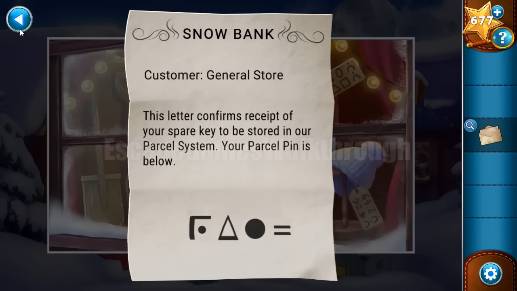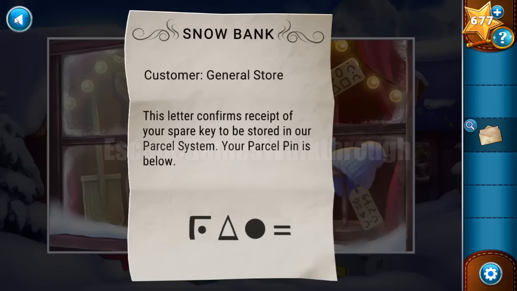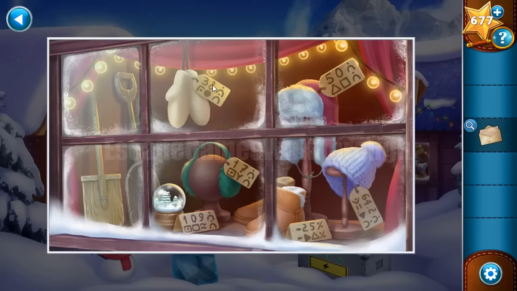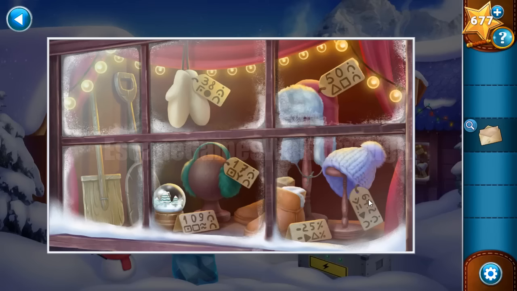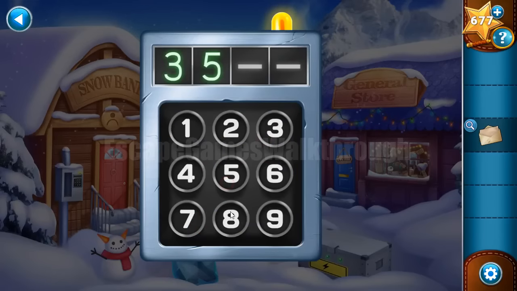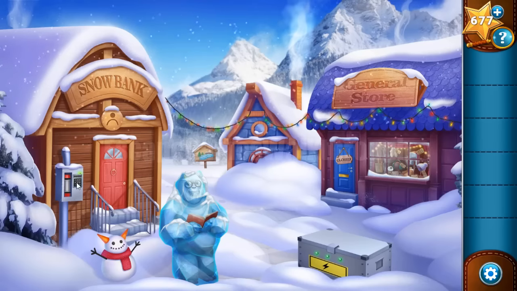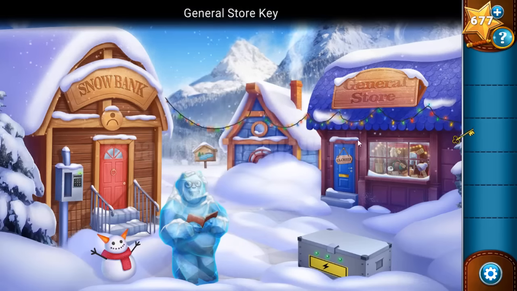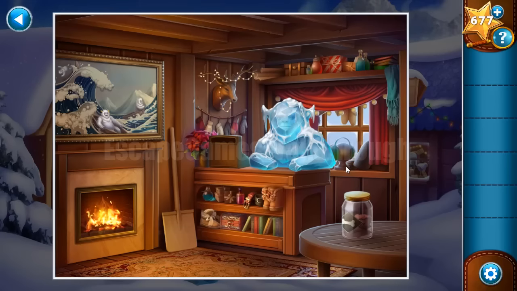Then triangle. Triangle, we can see it matches digit 5. This black circle is for digit 8. And this equal sign is for digit 4. So we have 3, 5, 8, 4. And we've got a parcel that contains a general store key. Now we can open it and go in.